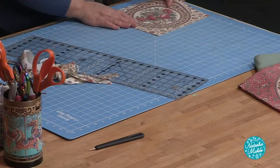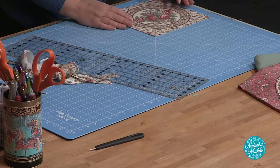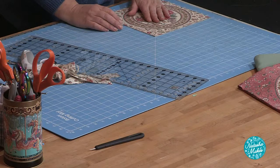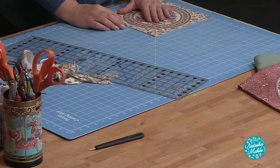Absolute pleasure. Could you use a glue pen, Jane, to stick the layers together? You could. I don't know whether it would be accurate enough. Because of the thinness of thread and going through, it holds it accurately. Whereas with a glue pen, you might not be dotting it in exactly the same place each time. I don't know. Try it and see.